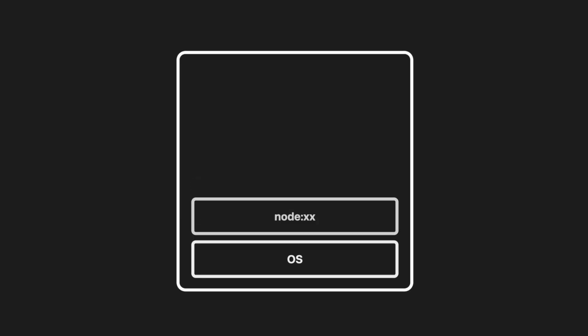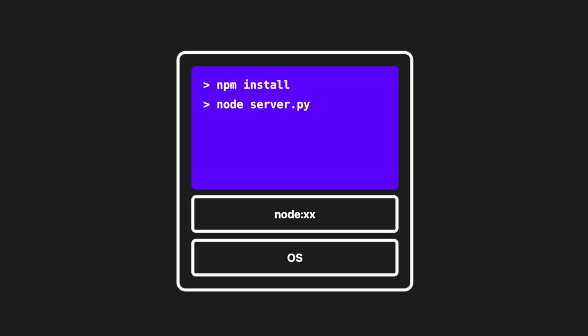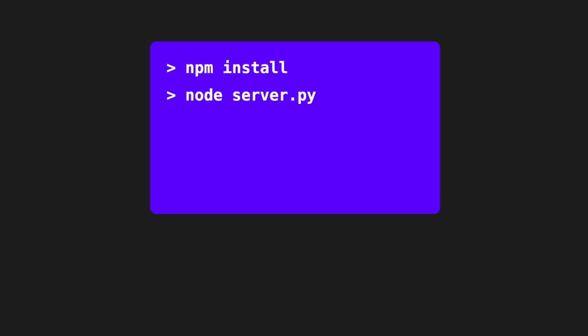Let me offer a different approach. Instead of writing code directly in your local machine, create a container for each project. The container is almost like a virtual machine with its own file system, Bash, and other software like Python or Node.js. You can spin one up, jump into it, and install everything needed for your code to run, and finally run your code exactly as you would in your local machine. Whatever else you have installed in your machine does not matter. The container is an isolated environment.